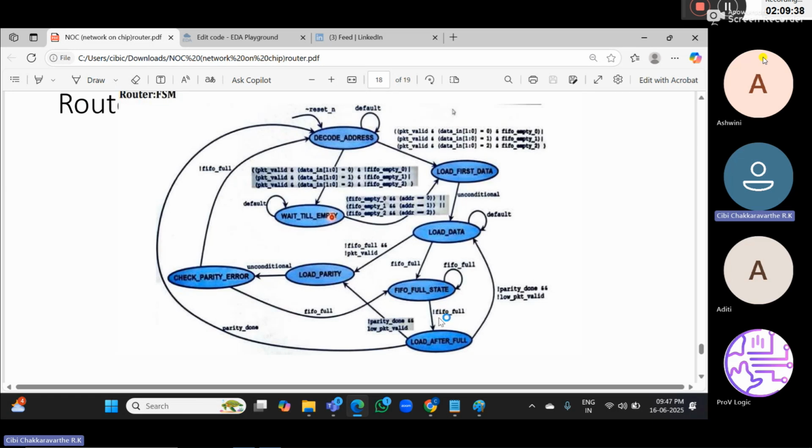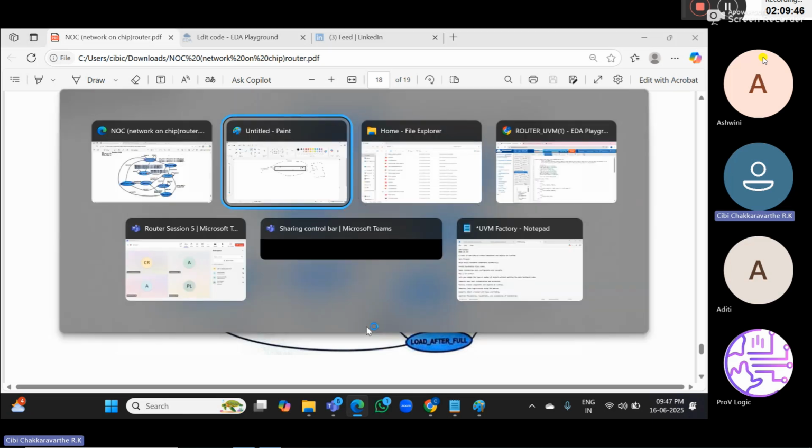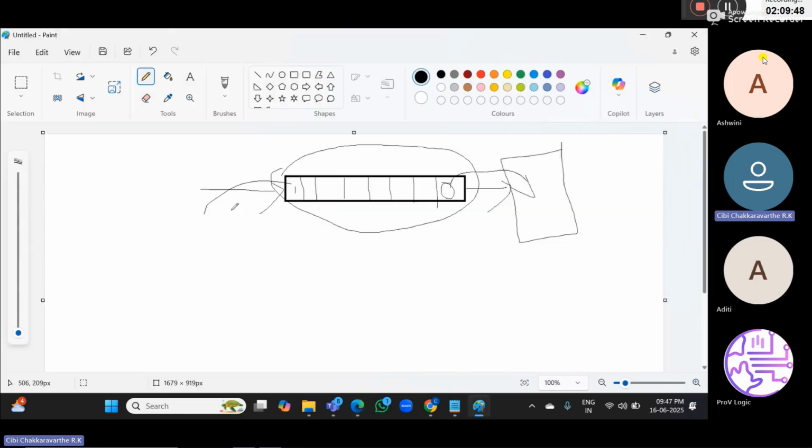When this not full condition happens, the FIFO full state will be cleared and it will move to load after full. Then we will load one more data. Then it follows: we write one data, we load one data. Or if it takes some time and we have 3 spaces, we load 3 data. We write and we load one thing. Like that it happens.